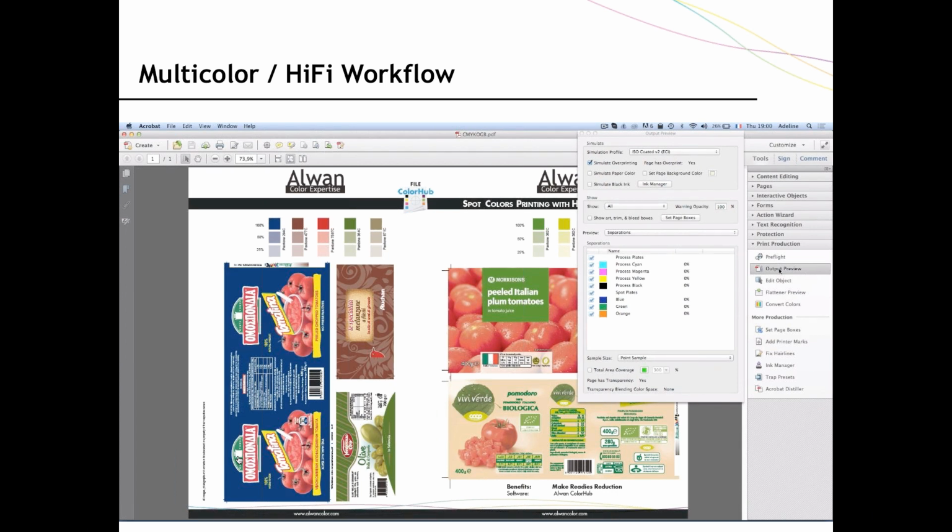The softproof here is not reliable, as most of you understand that Acrobat does not preview multicolor files, but the delta E, the difference between the spot colors and the CMYK OGB printing, in these cases has been an average of 2. This is what the Alwan software suite can do for you, and this is the power of the new Alwan software suite.